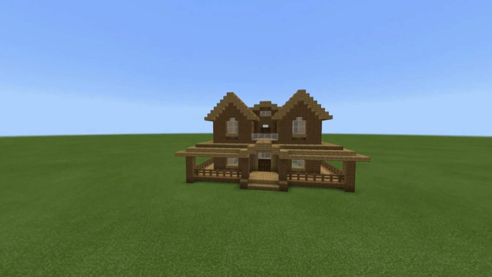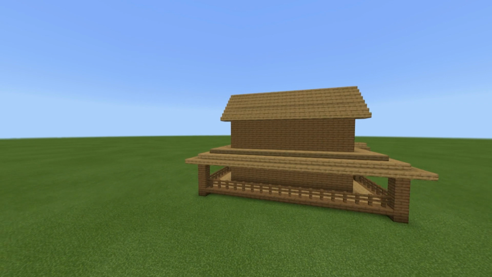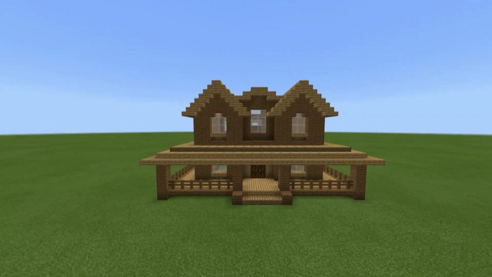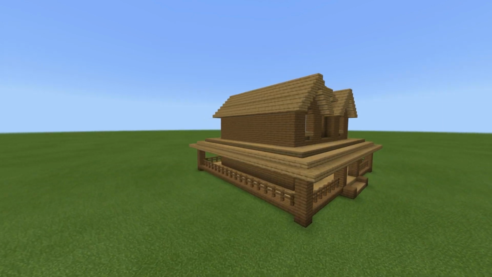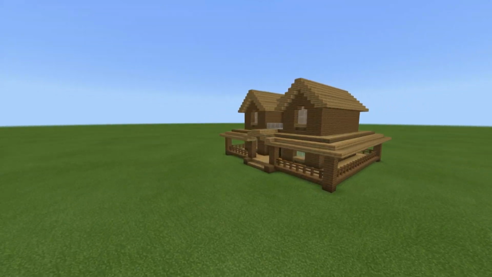So this is what your build will look like once it has been 100% fully completed. We have our house, we have our decking, we have our windows. We have absolutely everything we need for our ultimate wooden starter house.